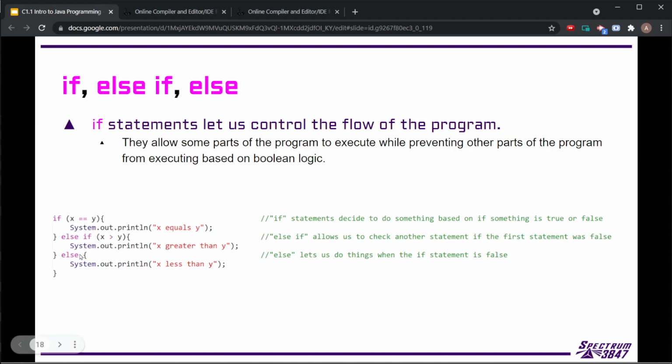So the basic idea here is that the if statement is always going to be checking for a Boolean. So whatever's inside these parentheses has to come back as true or false, right? Because you need to say, if true, do something, if false, do something else. If I just say if 1, or if 2, or if some other number, or if a string, right? Any of those don't really make sense. That question doesn't have a true or false. It doesn't have a way to get back an answer very easily.